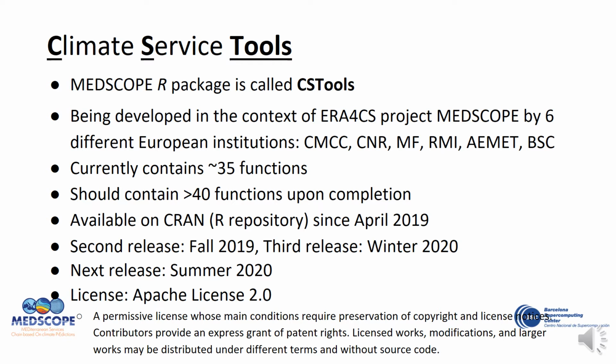The package contains currently 35 functions, but it should contain well above 40 functions upon completion. It's been available on CRAN, which is the R repository, for about a year now. It had the second release last fall, the third release a couple of months ago, and we plan to have the next release in just a couple of months. Finally, it is licensed under Apache 2.0, which is a very permissive license, provided that the people who use it acknowledge its authors.